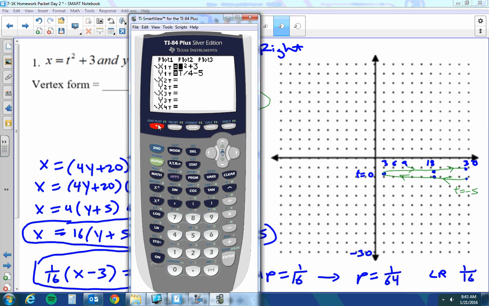Now, if you go to y equals, and you can do this with any graph, you don't have to be parametric. So if you put your cursor over here, cursor left, to highlight that. Press enter, you can make it darker. Press enter again, you can make it so you can trace. So if I graph this time, it traces as it goes.